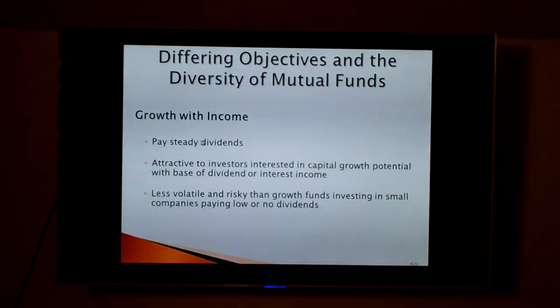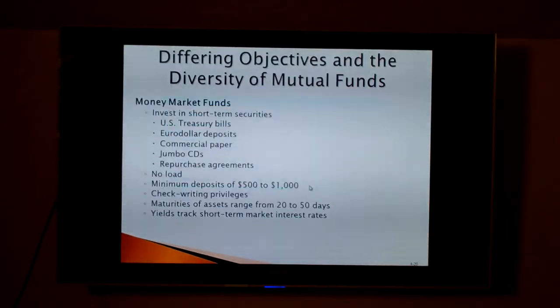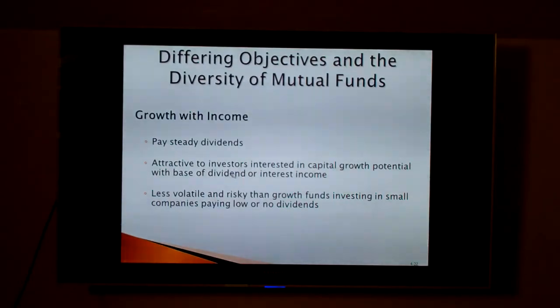Growth with income may pay dividends, attractive to investors interested in capital growth with a base of dividend or interest income, less volatile and risky than growth funds. Why are income-producing investments less risky? Well, think of it like this. If a stock is willing to pay a dividend, it's because they have no better investment options than to pay their investors excess cash, right? They have so much money they don't know what to do with it, so they're going to give it to their owners, you, the shareholders, right?